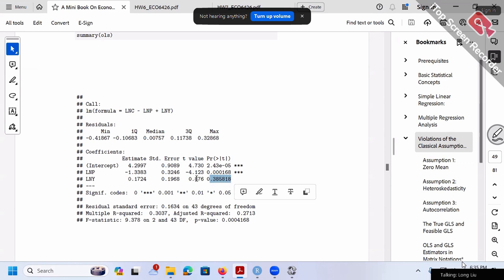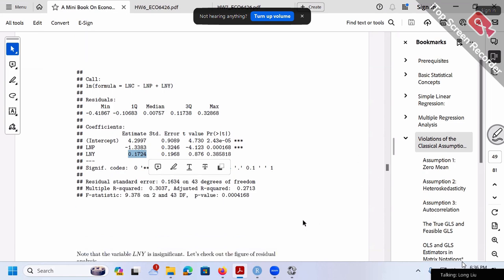Larger than 0.05. Again, the T value is too small, and the P value will also be too large, right? So whether based on the T ratio or the P value, you get the conclusion, okay, we fail to reject the null. For example, we don't see any stars afterwards, right? So you may run to the conclusion that we fail to reject the zero coefficient for this number. So you might conclude, okay, LNY doesn't affect LNC. LNY is log income, people's income. LNC is log consumption. So you conclude that individuals' income doesn't affect their consumption of cigarettes, right? This is based on OLS. Later on I'll show you that you run into a wrong conclusion for your t-test.